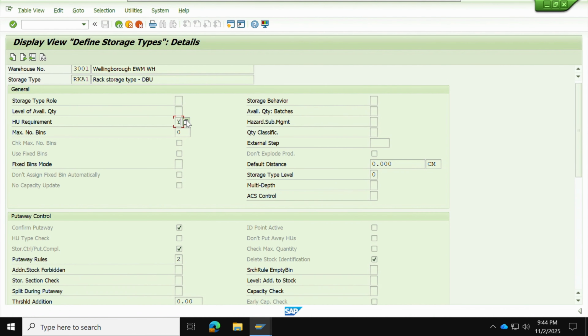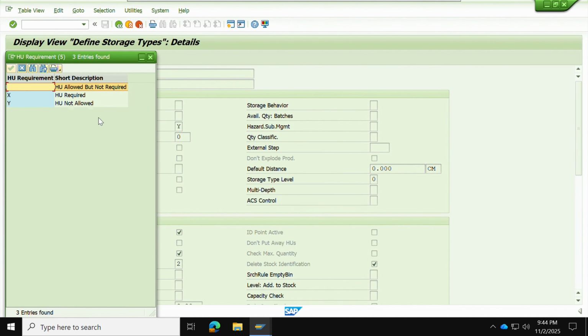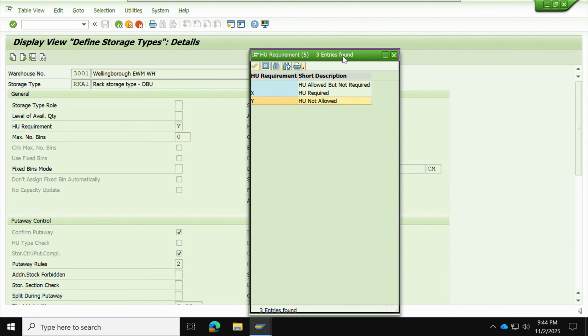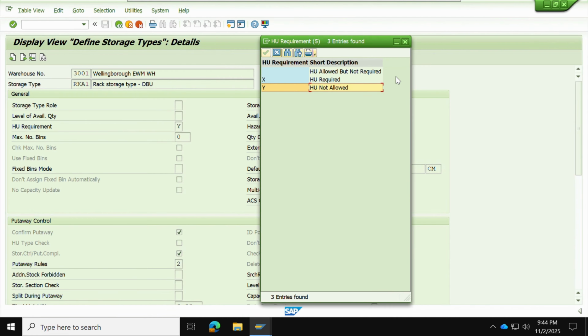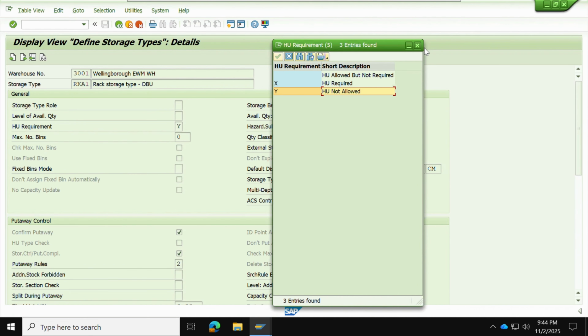So the HU requirement is not allowed. That's why the system is giving this error that HU is not allowed in the storage bin type, because we added a handling unit in bin 6 just for demo purposes. If your storage type allows HU, then you can do it that way. So these are the steps.